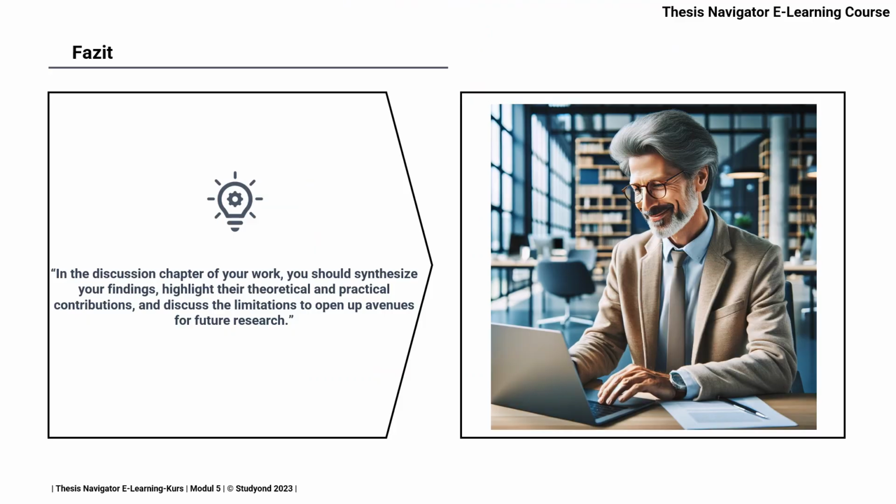In summary, for the discussion chapter, you should remember the following 3 things. First, synthesize your results and integrate them into an overall picture. Second, highlight the theoretical and practical contributions of your work. Third, discuss the limitations of your work and demonstrate how these open up avenues for future research.